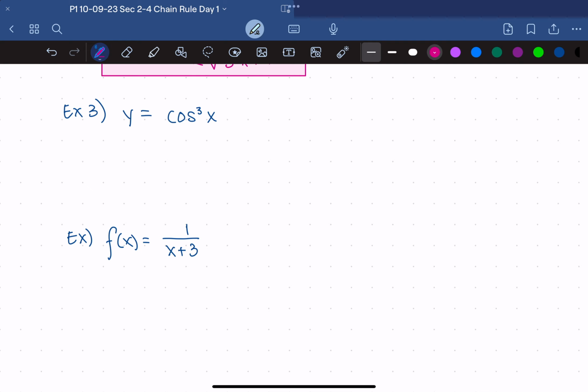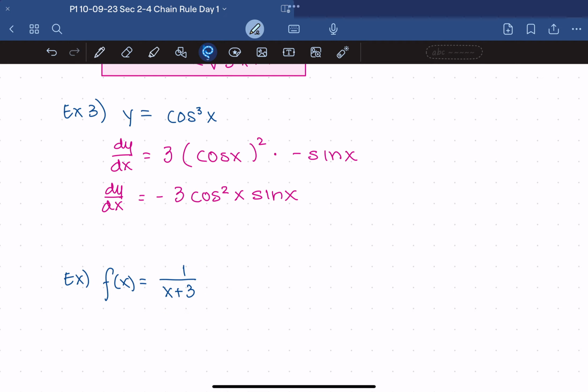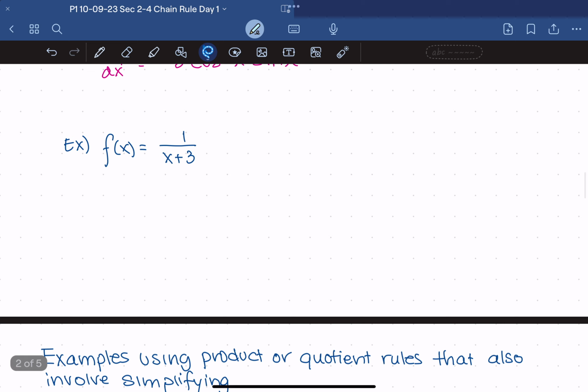All right, I'm going to assume you paused the video. So we have cosine inside the cubed function. So inside the cubed function, to take the derivative of the cubed function, multiply by the exponent, subtract 1 from the exponent, but keep the inside the same, and then multiply by the derivative of the inside. And can clean this up slightly. Let's make that negative 3. We can make it cosine squared x sine x. And there's your answer.